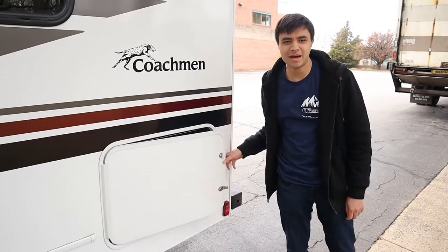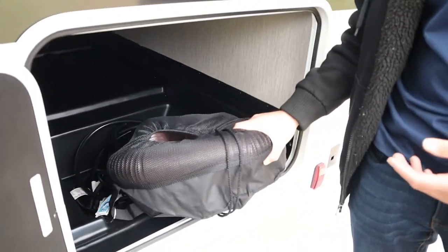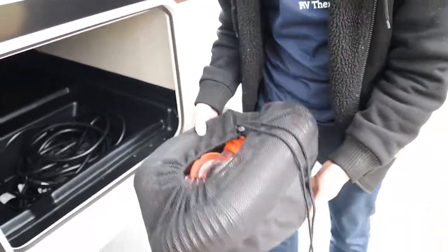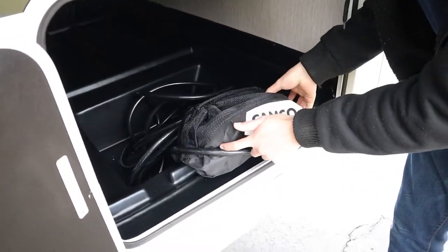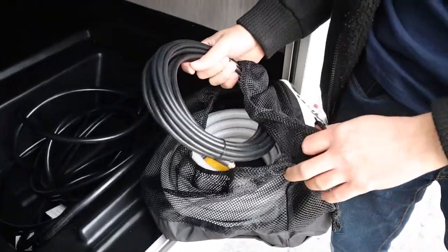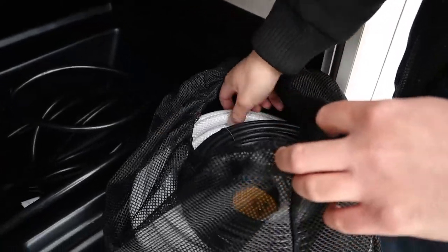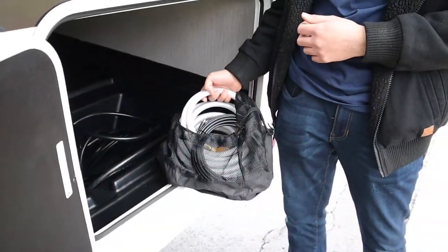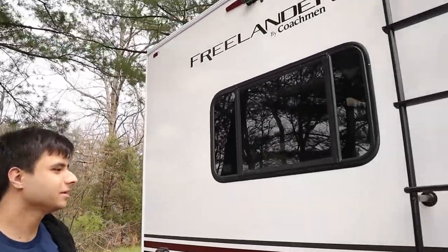We have a big storage compartment in the back here — this spans across this side all the way to the passenger side. We also have bags here with all the hoses and cords you'll need: the sewer hose I just showed you, our 30 amp power cord connector, a door bag containing the black TV cable wire, a 30 amp to 15 amp adapter for our power cord, and the white hose for city water and fresh water. Around to the back of the RV, there's our rear view camera, which will go back about eight feet once it's on. We also have a service ladder up to the roof, which we advise our customers not to use.